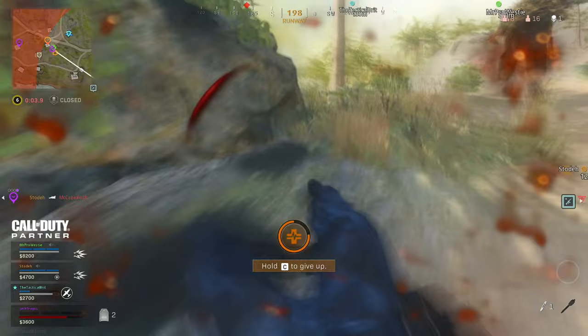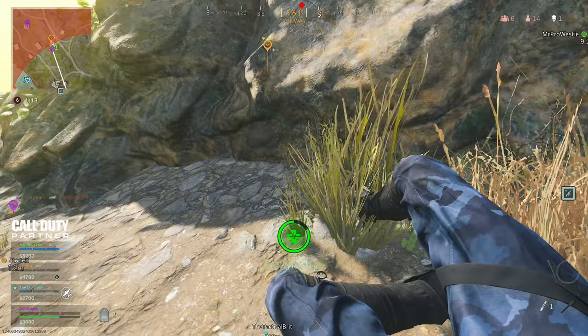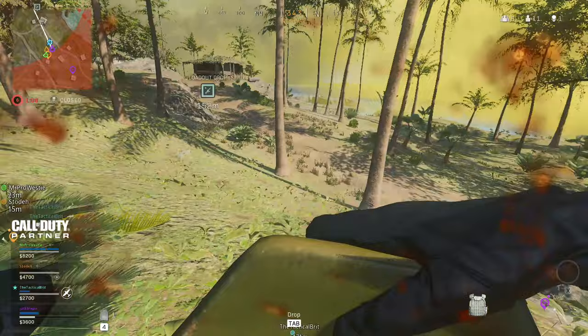One down. One across the back. I just got absolutely toasted. Two down. Maybe one more. Again, one more. Go for Jack. Gas is pushing. Oh, you're gonna have to run off this, Jack. Run. Reloading. Go. Nice. Good job.